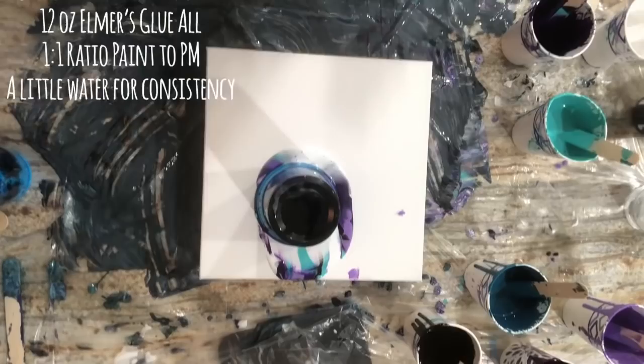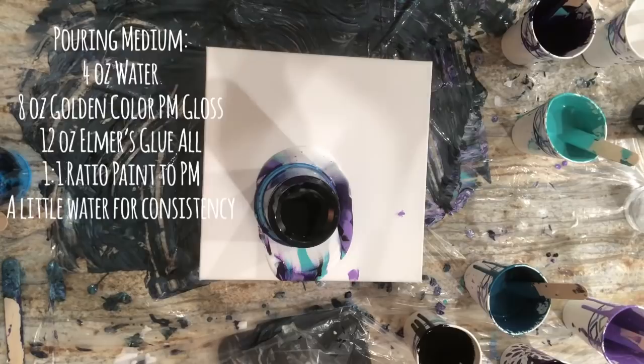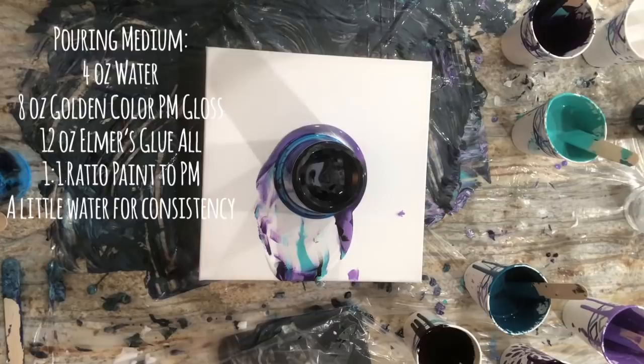Now this time you're gonna do what? You're gonna lift straight up. We did a flip cup. Now we're gonna do a straight up cup, right. So put your cup more in the middle of the canvas then, since you're gonna lift straight up. Now listen, when you lift straight up, you're gonna have paint.